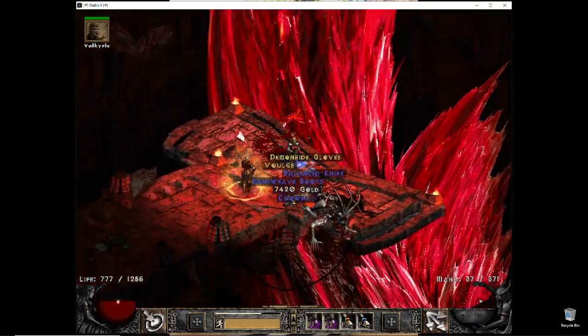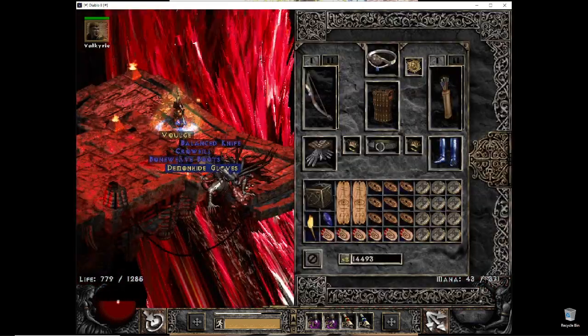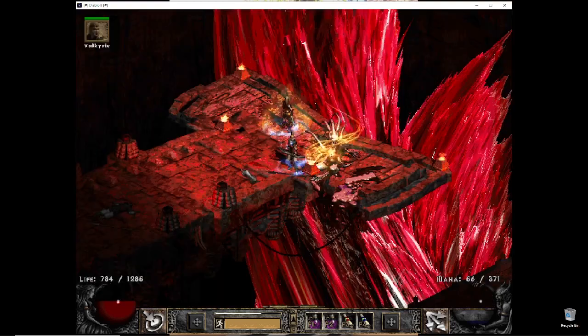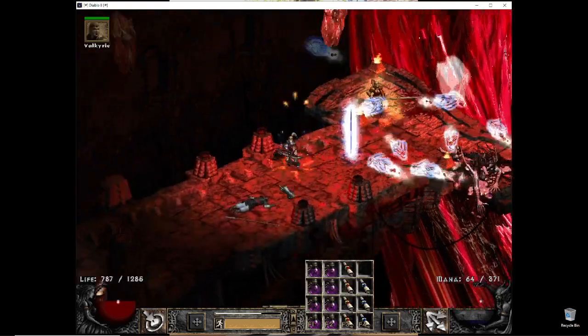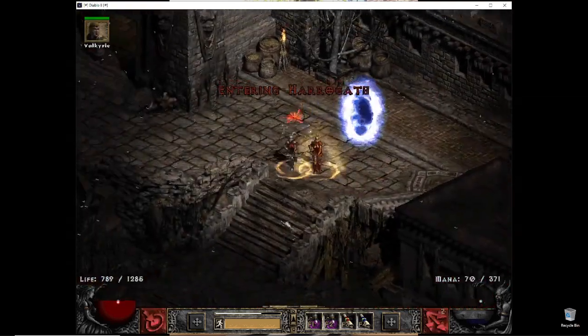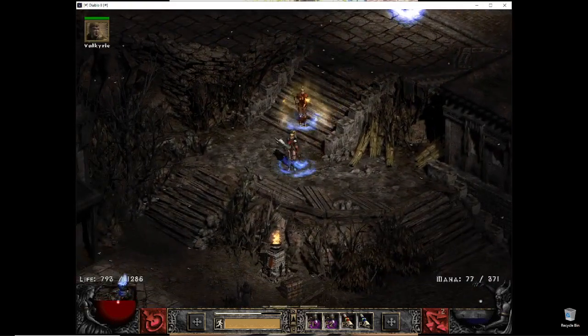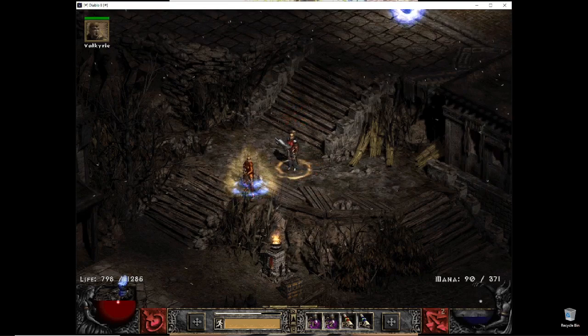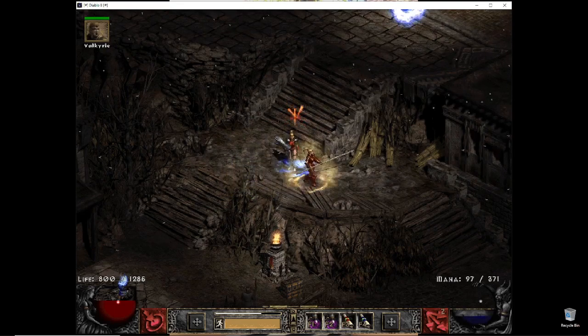Ooh, there we go. But obviously, nothing really that good, I think. But I'm gonna take some of these, because I gotta sell them to resurrect my mercenary. I don't think I have enough gold. So anyways, I'll do that after. And this was the build. That was the run.